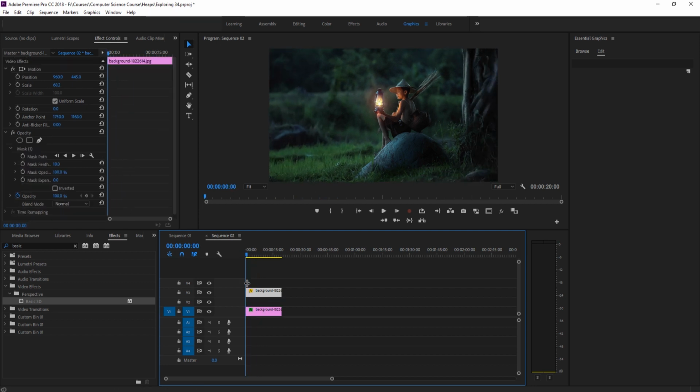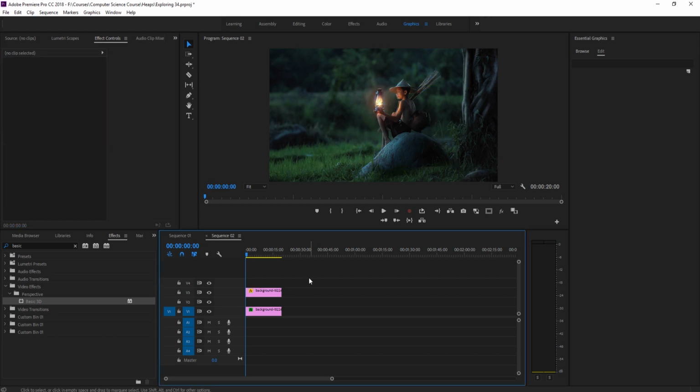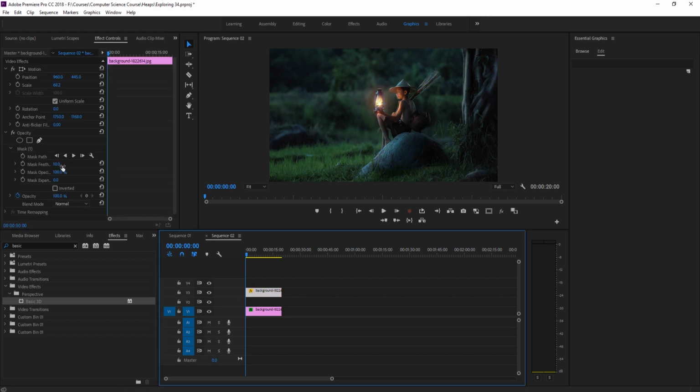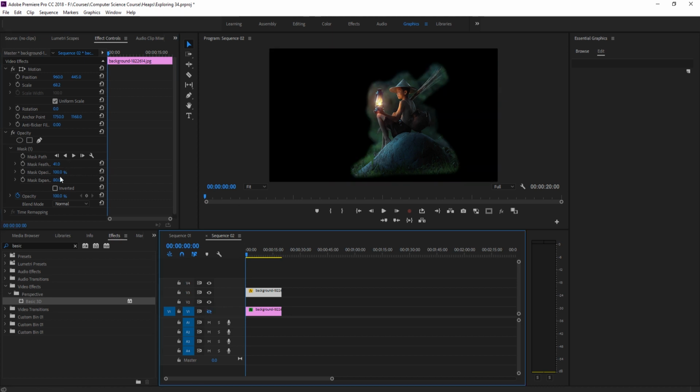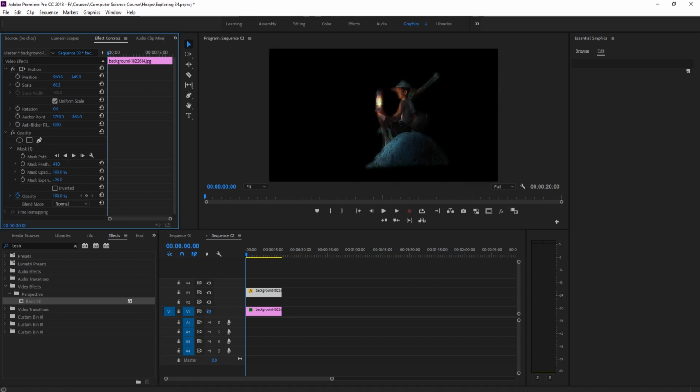The easiest way to do this is to go to our foreground element, the one that we cut out, the one where we have the mask right here. We're going to do two things. We're going to increase the feather a little bit, and we're also going to increase the mask expansion a little bit. So what exactly is this doing? You can sort of see it right there in the back. If we remove the background here, you can see what we're doing. We're expanding the mask out. So the mask is originally right here. Now we're going to expand it just a little bit.